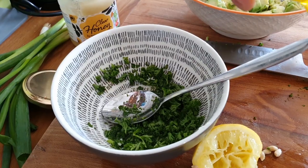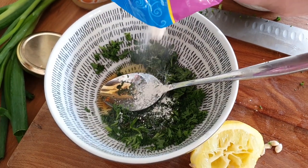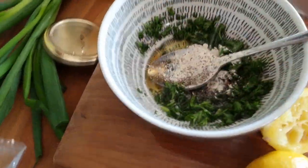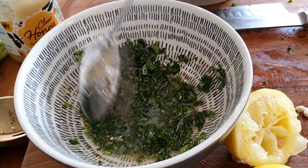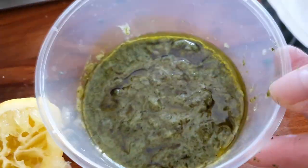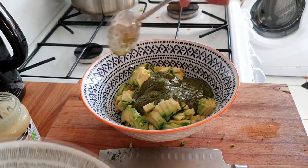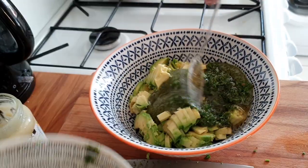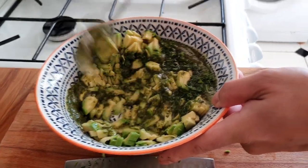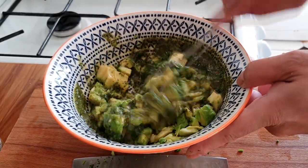That's it. A bit of olive oil, then sesame oil, garlic powder, pepper, salt. And then basically it will look like this if you use the, what do you call that? Mortar and pestle? Yeah, it will be like this. Just add it to the avocado. And then add this as well. Then you just mash it. I have a blender if you want to use it. You have a blender? Yeah, it's right behind you. Yeah. It's better that you use that blender, you know.